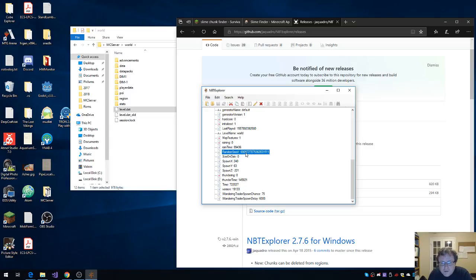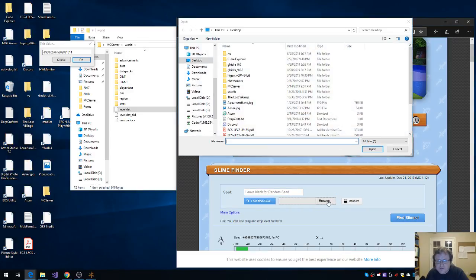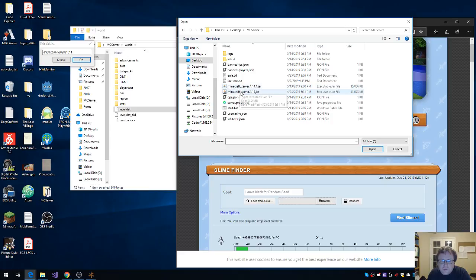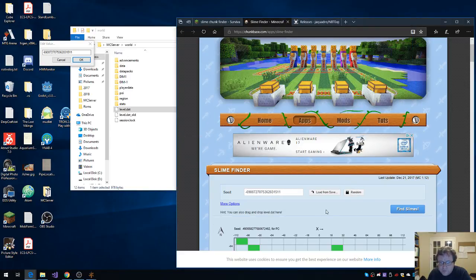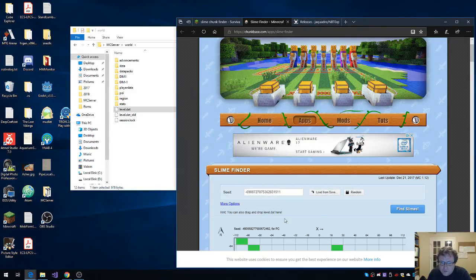Random seed. There's our seed. So if we put that from save, is it MC server? World. Okay. Cool.